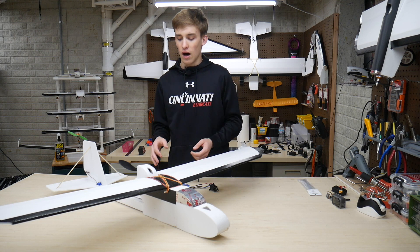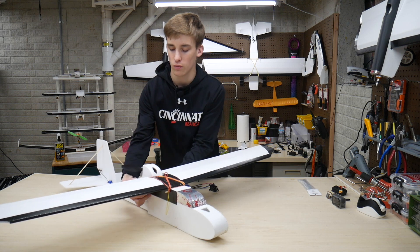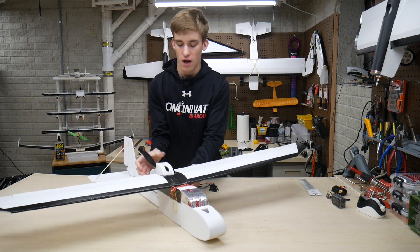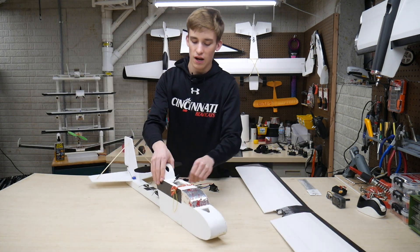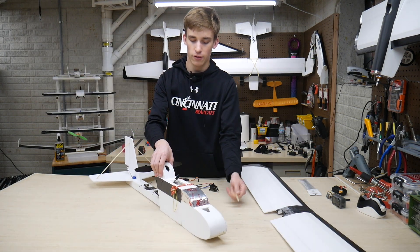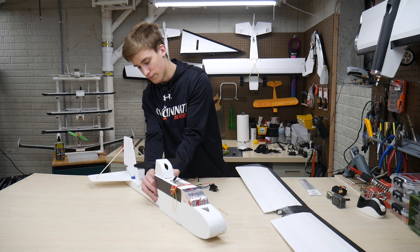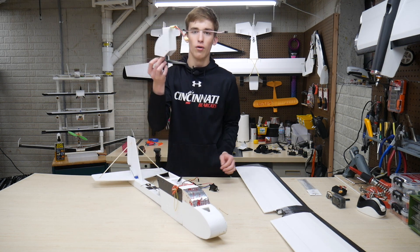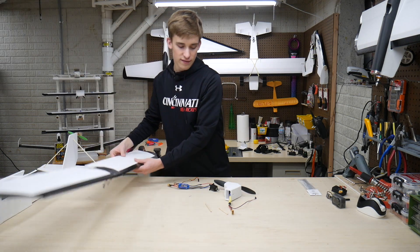It's going to be a pretty simple upgrade. I'm just going to take my rubber bands off the wings to show you what we're dealing with — just pull them all off. Then the wing comes off. Then I just take out this skewer here. Then we've got to unplug the ESC from the receiver, and you can see the old motor pod comes right out just like that.